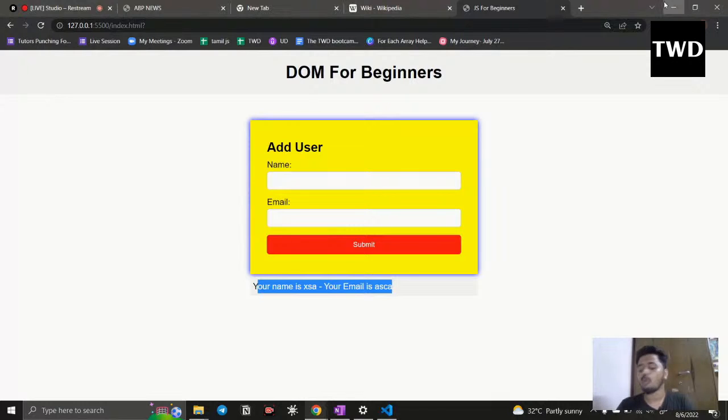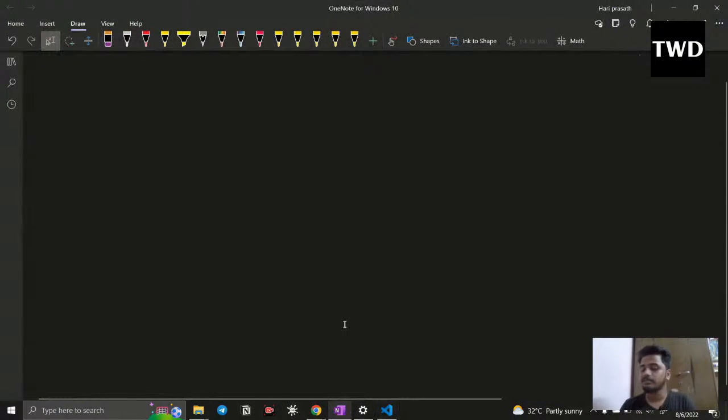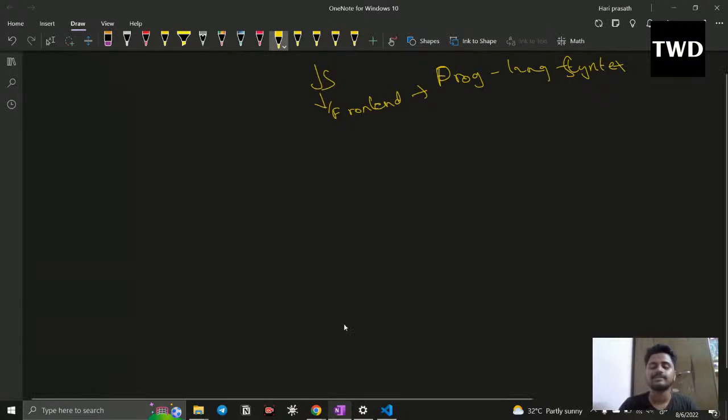Okay, so then what is the purpose of JavaScript? I already said, let's come to here. I said that JavaScript is a huge topic, right? JS is a huge topic. But JavaScript for front end is easy. For that, you need to know the basic programming language syntax. That's it. You need to know about variables, data types, functions, arrays, regex, something like that. That is enough. After that, what do you need to learn?